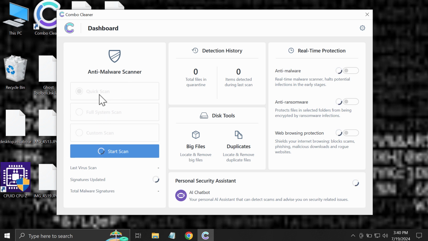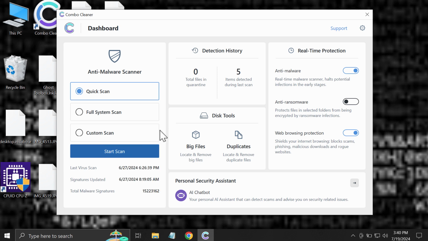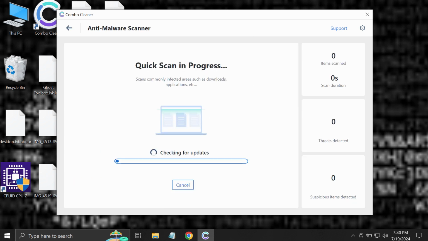The application is initially in the trial mode and only the quick scan option is available. So you need to click on this start scan button, which you see, and after you do that, the program will most likely first of all update its anti-malware database, which is definitely essential for proper detection and removal of this ransomware or any other types of threats. So after you do that, make sure the antivirus database is properly updated.